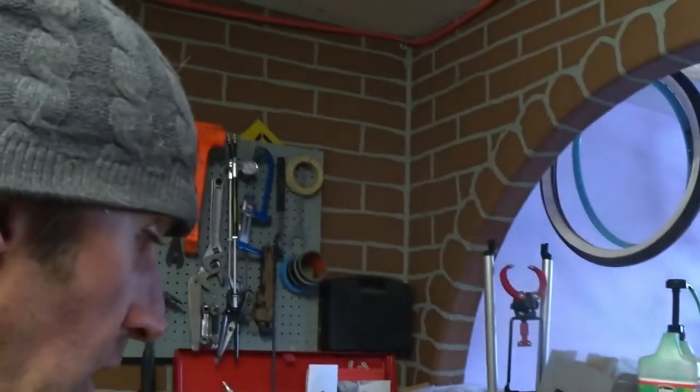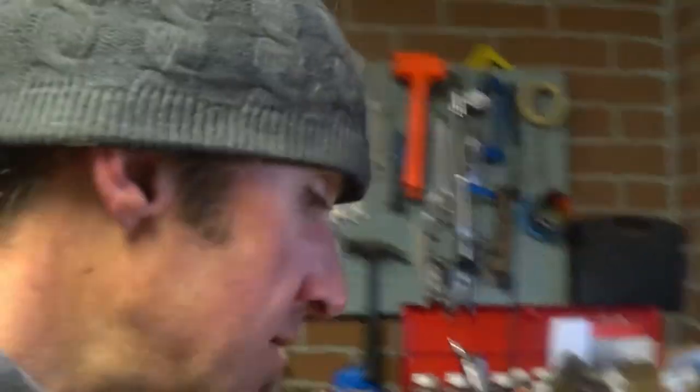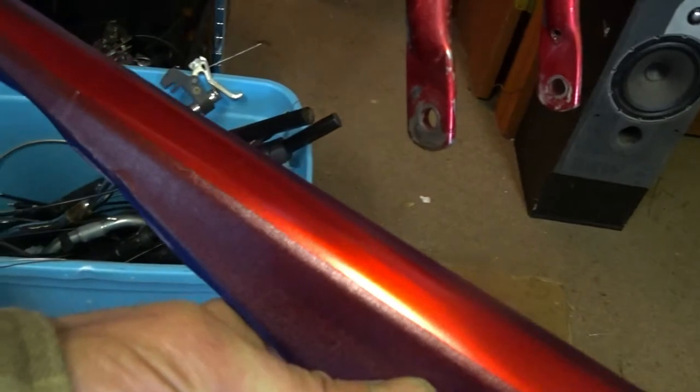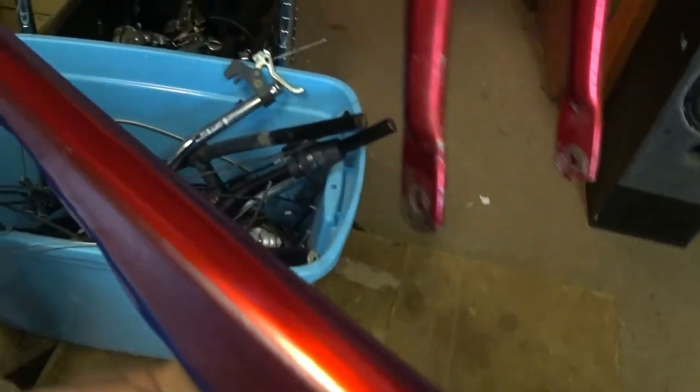So instead of wheel work, we got to wait for some parts to come in, so I've moved on to decals and kind of getting the frame set finished up here. I did, I think, find a paint that is pretty darn close to the original here. Yeah, there's a little bit of a difference. I don't know if the camera can pick that up, but there's the new paint on the chain guard, and there's the paint on the forks.